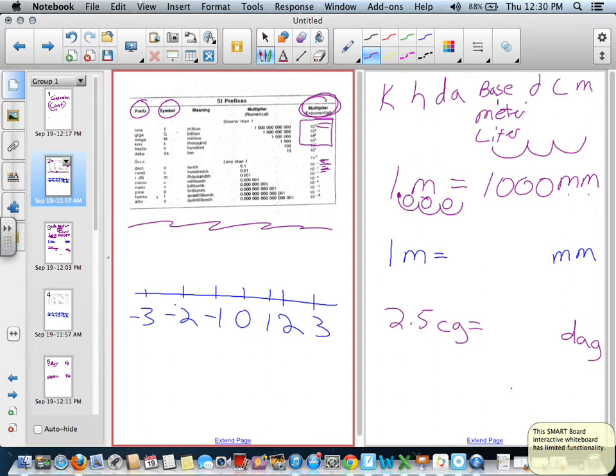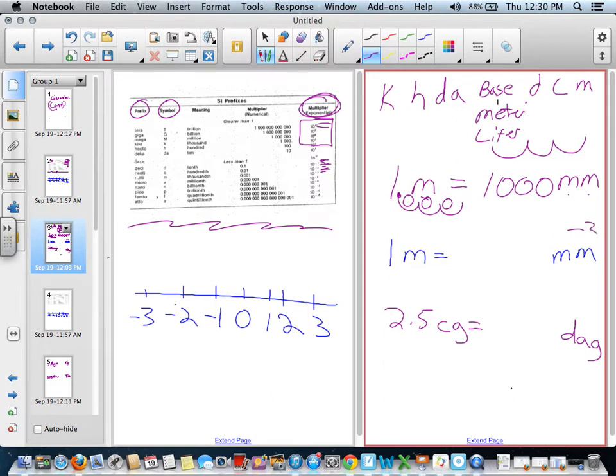So what we're going to do is this. The first thing we do in this new type of conversion, it's super easy, unbelievably easy. All you do is this. You take a look at that last column, and we write the exponent number above there. We're going to forget about the 10 right now. We're just going to write that number. So if we take a look at all of these, milli is 10 to the -3. So we write -3 right here.